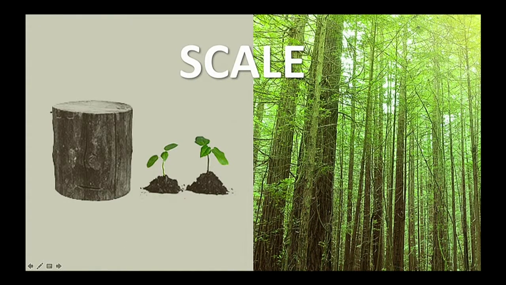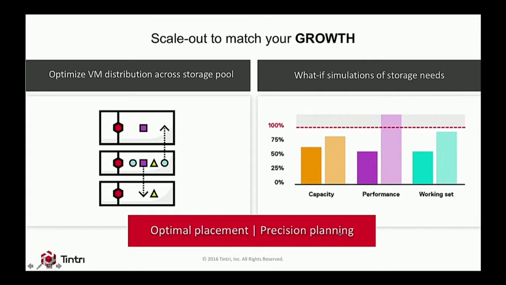So, scale. Of course, we need also to have a solution that can scale. So you can start with 17 terabytes, and you can go up to 10 petabytes if you want to go big. And how do we handle that when we scale? Well, we add more units into the pool, and our software will look at every single unit and every single virtual machine. And if we detect that a single unit will run out of capacity, let's say in 20 days, we will warn you, and you can click execute, and then virtual machines will move around. You can also automate it completely if you don't want to touch anything. Then we will move the virtual machines around and make sure that we do load balancing across the entire pool, for every single unit and every single virtual machine.